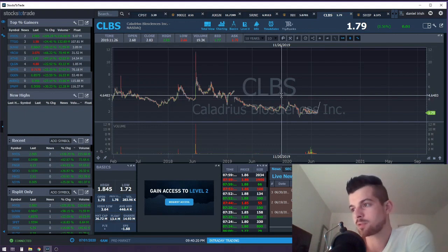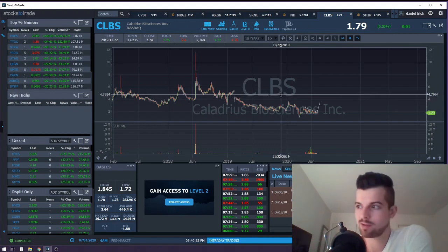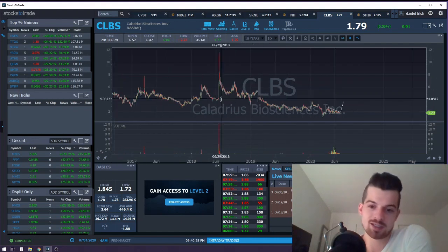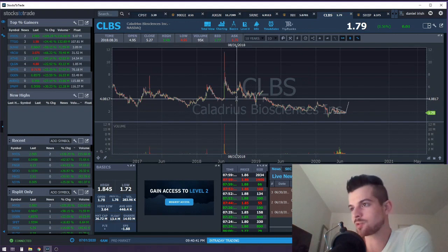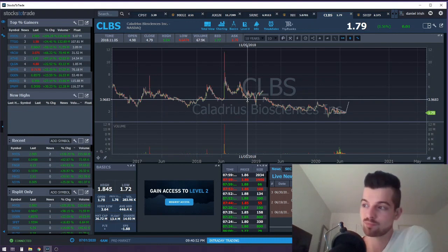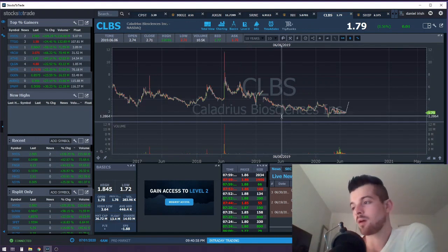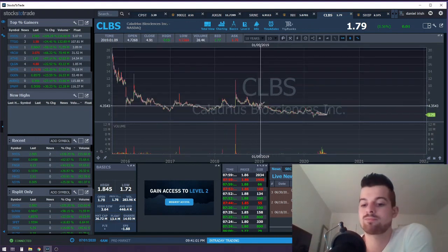I think of these things like volcanic eruptions. Like it takes a volcano a very long time to develop and for the pressure to build for an eruption in certain types of volcanoes. And that's kind of how it is with stocks: certain types of tickers take different amounts of time to form and develop their explosive moves. I just think CLBS might be at that pressurized point where it may be able to do something. That being said, a PR would help. We'll see what happens.